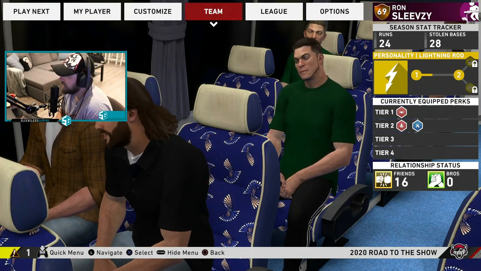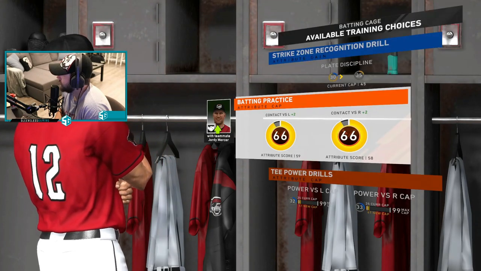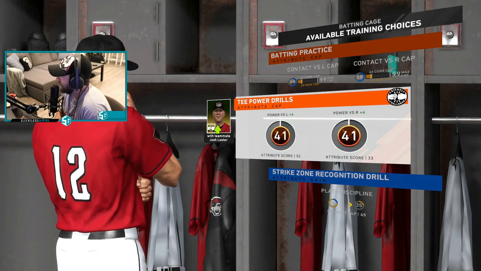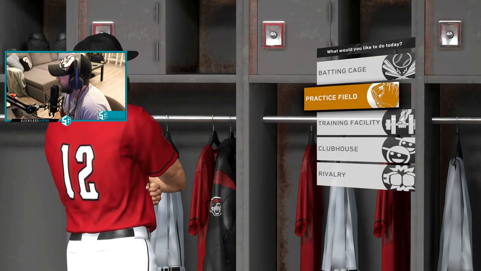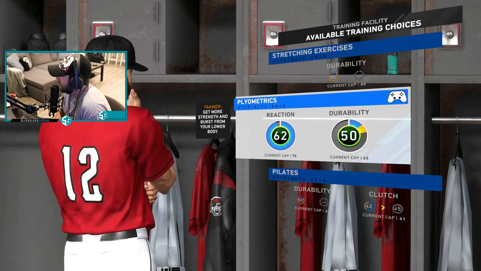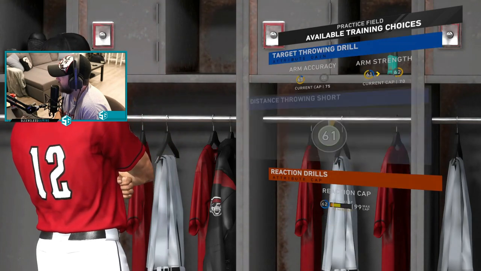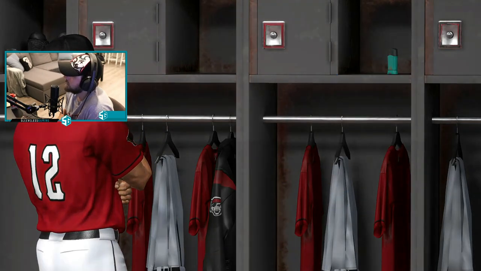Let's get into the first game of the episode. So we do have some training first before we get into that in terms of upgrades here. Attribute cap on contact by +2. We're not really that close, as well as our power cap, but again, not close there either. I'm looking to see if there's any attribute gains that we can grab. Durability, reaction, durability, none for... I guess we'll go with the cap to contact.